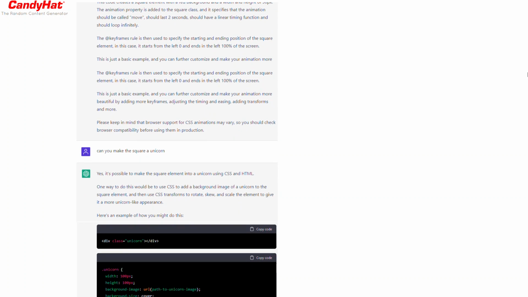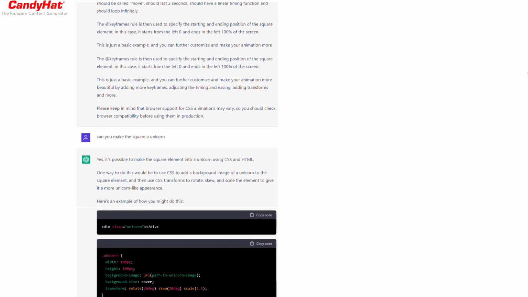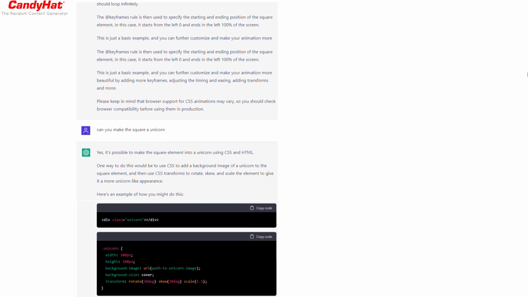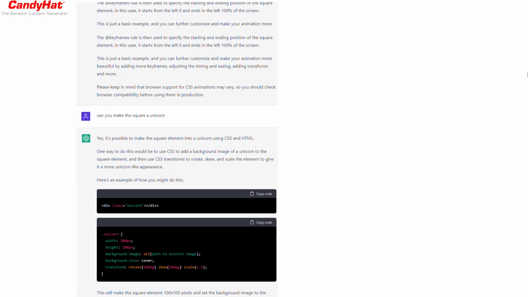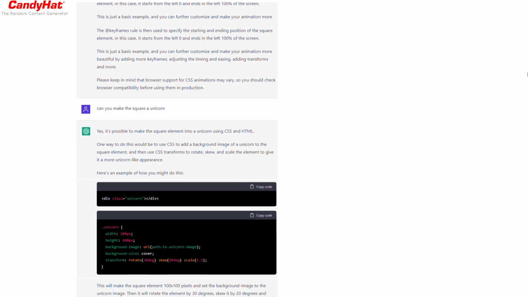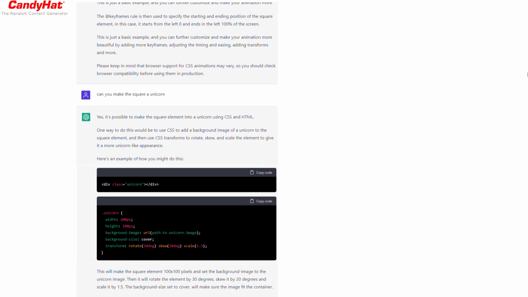Yes, it's possible to make the square element into a unicorn using CSS and HTML. One way to do this would be to use CSS to add a background image of a unicorn to the square element, and then use CSS transforms to rotate, skew, and scale the element to give it a more unicorn-like appearance.